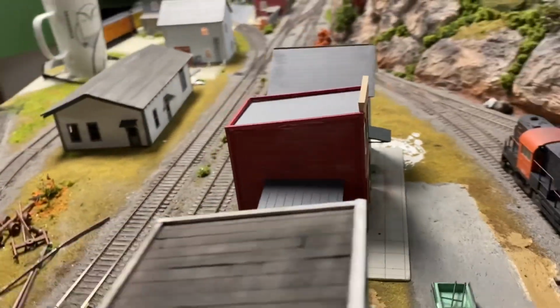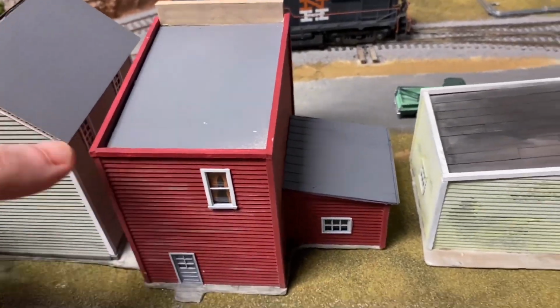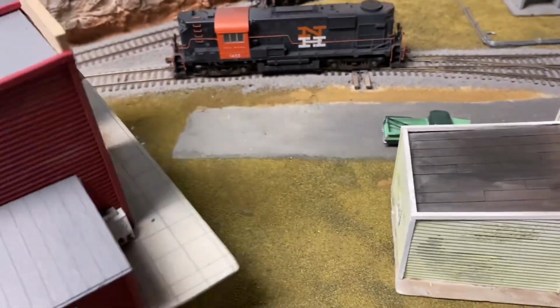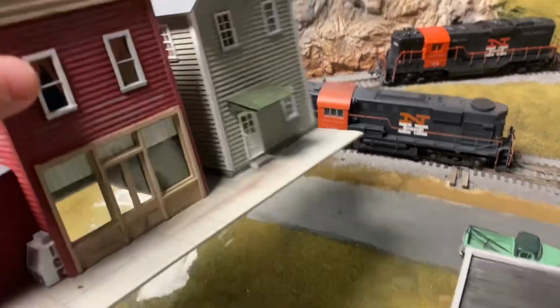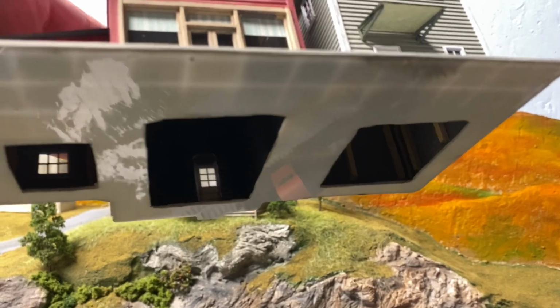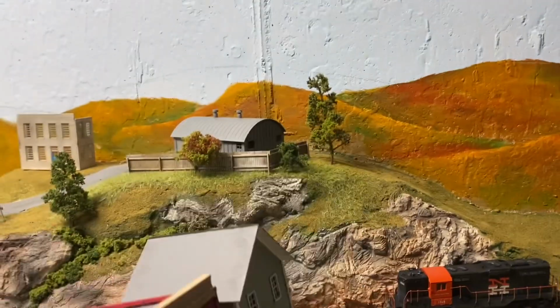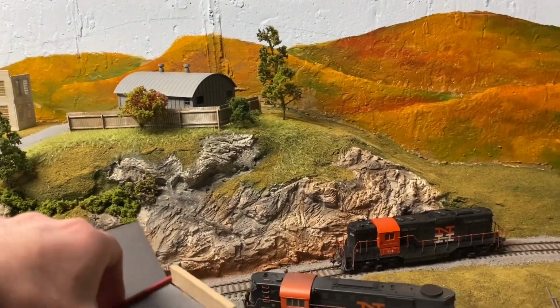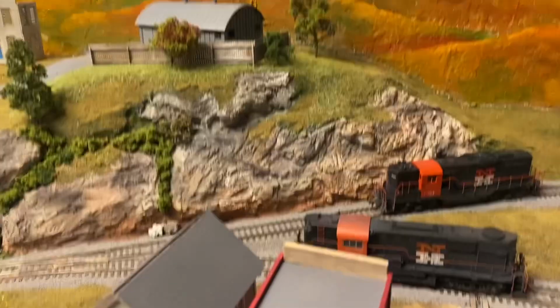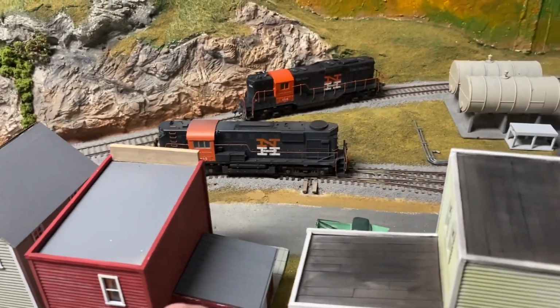So I think I went over this in the last update. I've got these as kind of isolated little sections. This one is kind of all set on here. You can see I can access the bottom to do window details and interiors and lighting and things when I get to that point. I've been working since the last update probably mostly on the roofs of these.